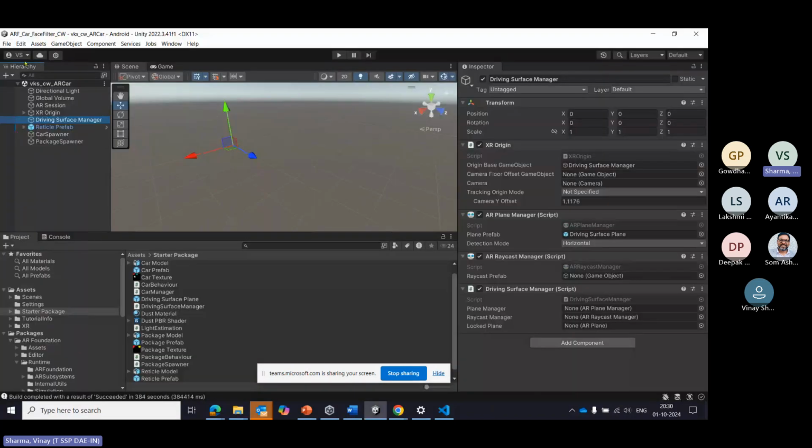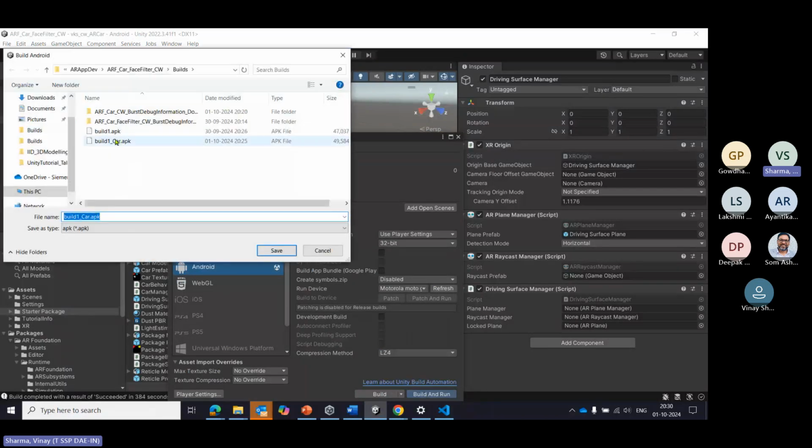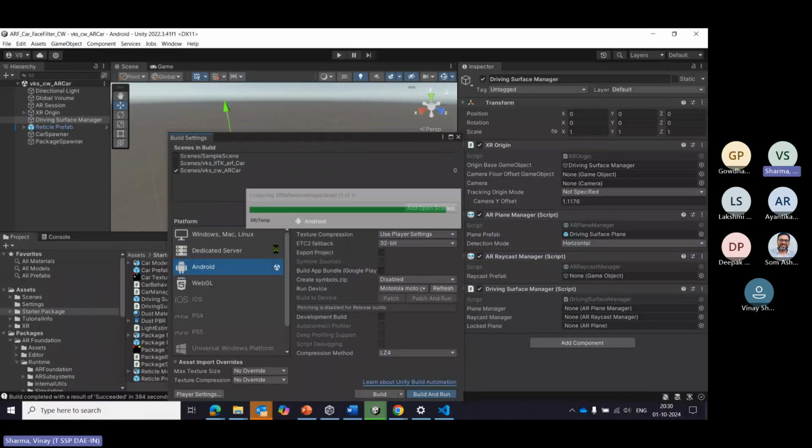So if I build it now, I should see everything working fine. If I go to build settings, this is the scene. I can now build and run. Choose the same thing again, or maybe let's call it two. Build two car. Save. And it should start working. It should take less time now.